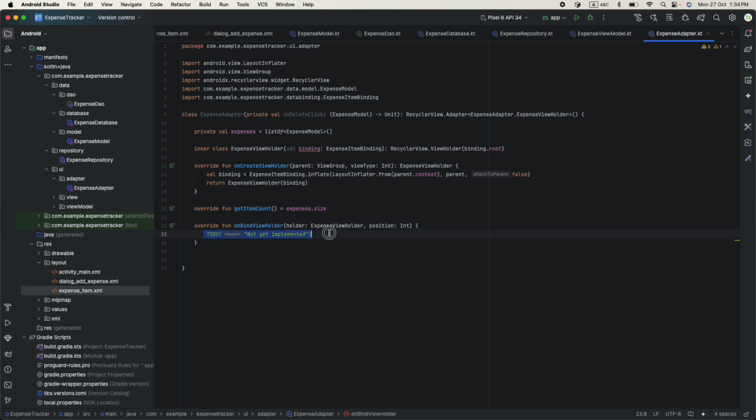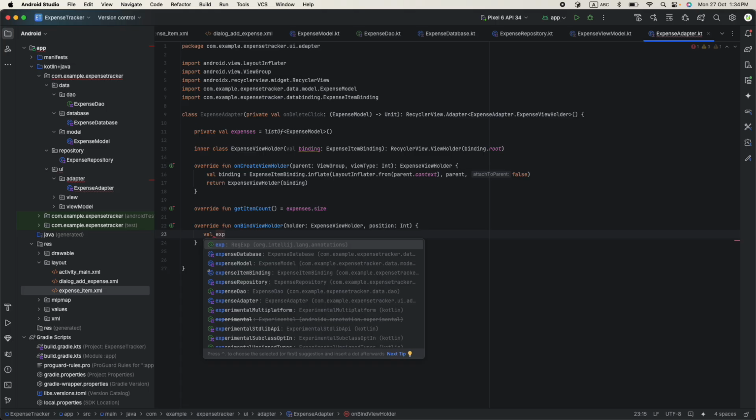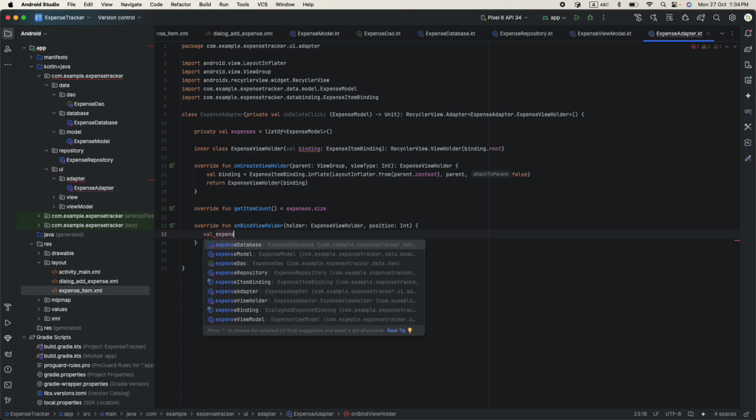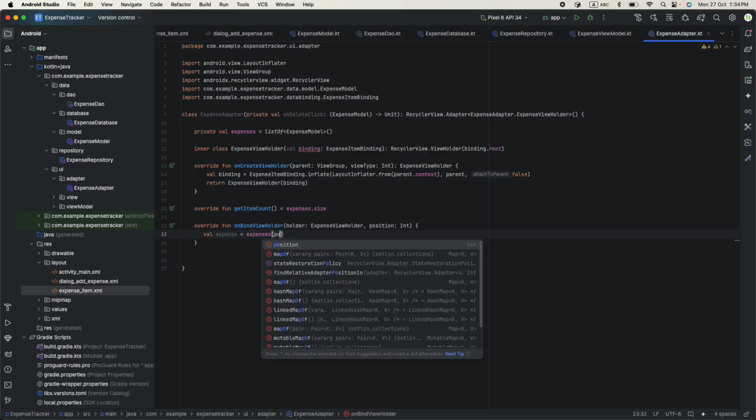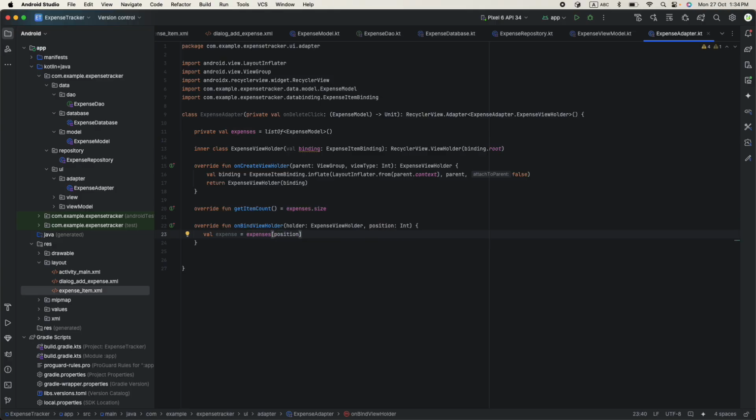And the onBindViewHolder. Okay, here is where our real story starts. So we have val singleExpense, and this one should be expenses and position from single position. So this is like a loop throughout our expenses, and we get one expense over here, and then we need to set holder binding text view expense title and amount as a string here.